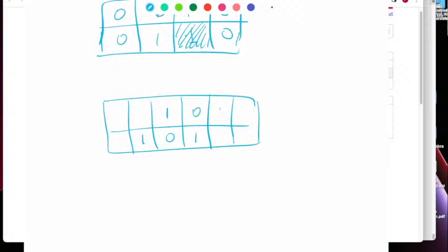1 1 0 0 1 0 0 1 1 0 1. So, okay, my claim is that we're going to start from the left to the right, and we're going to store the number of ways to get to each diagonal. So there's one way to get to the square, and then that means that there's one way to get to the square and one way to get to the square.